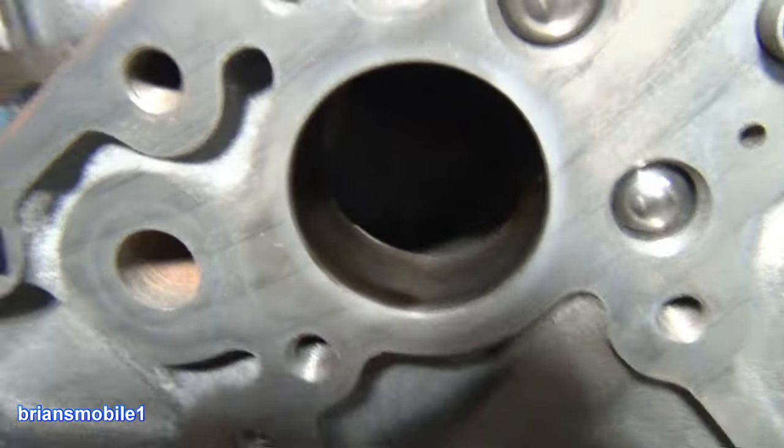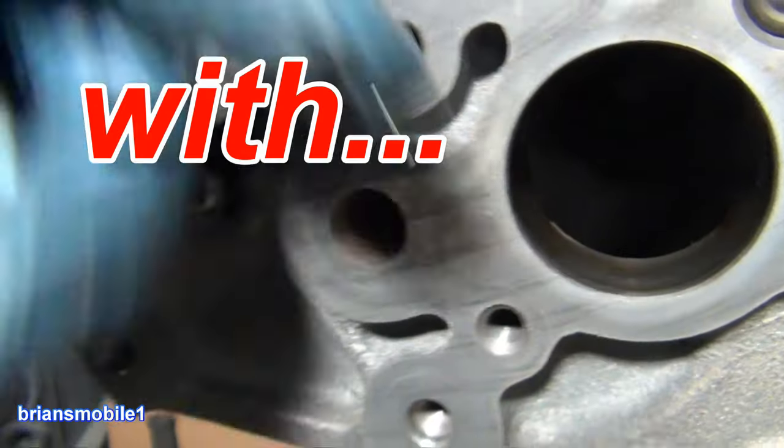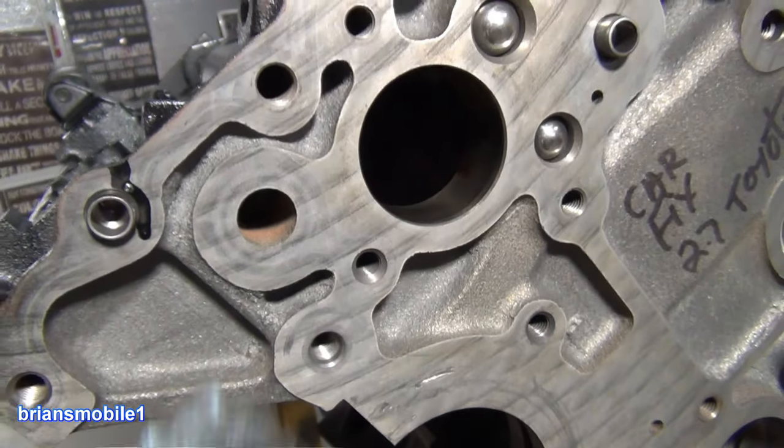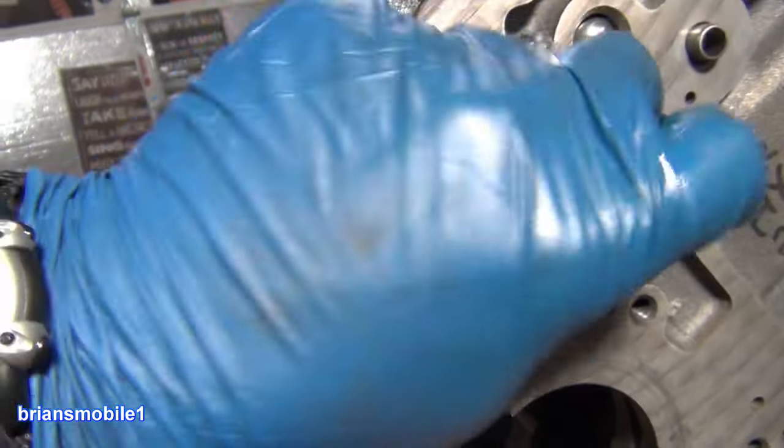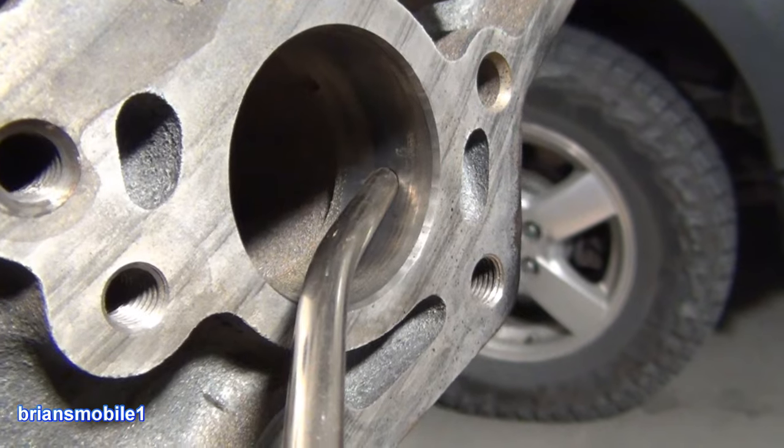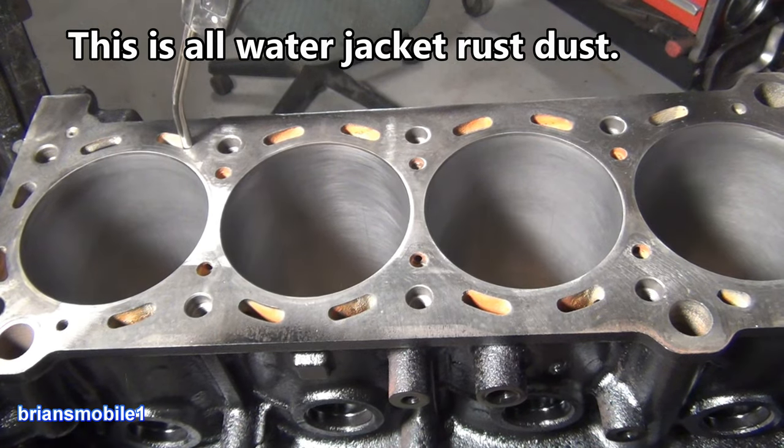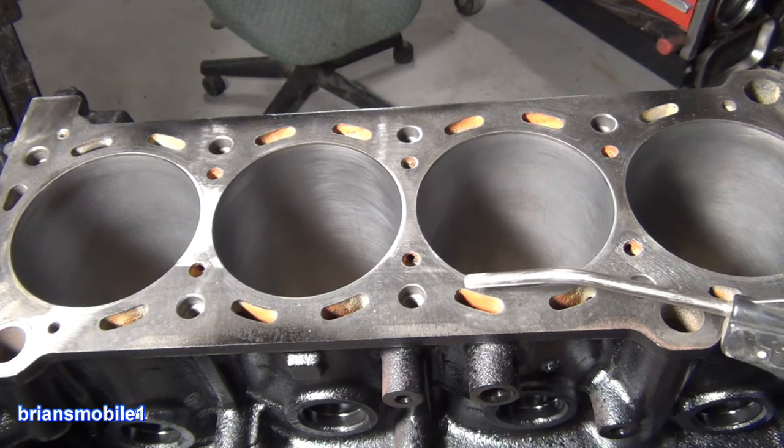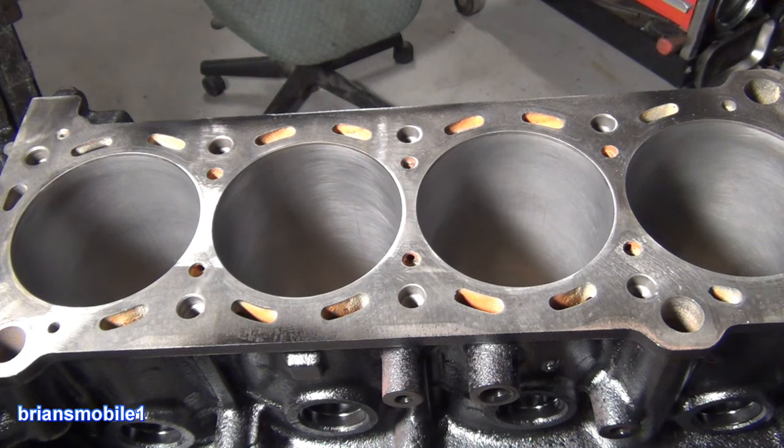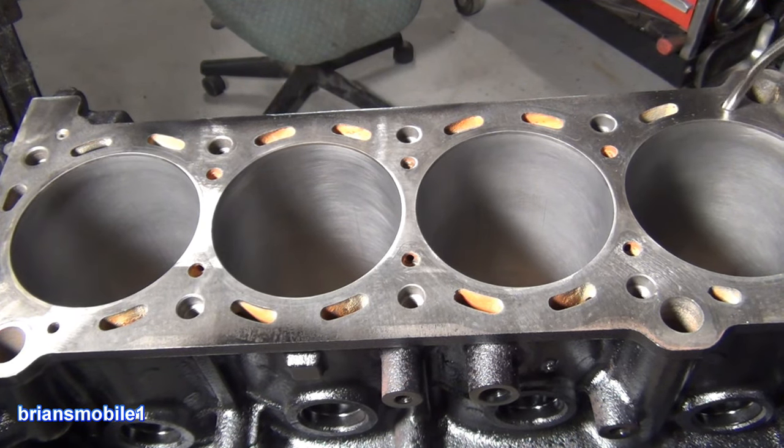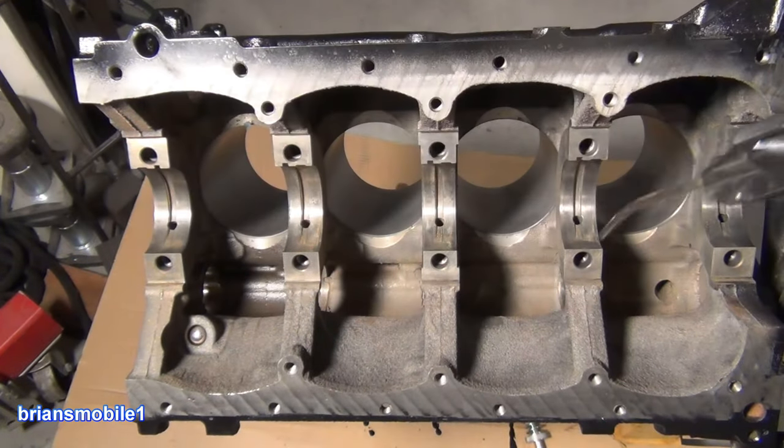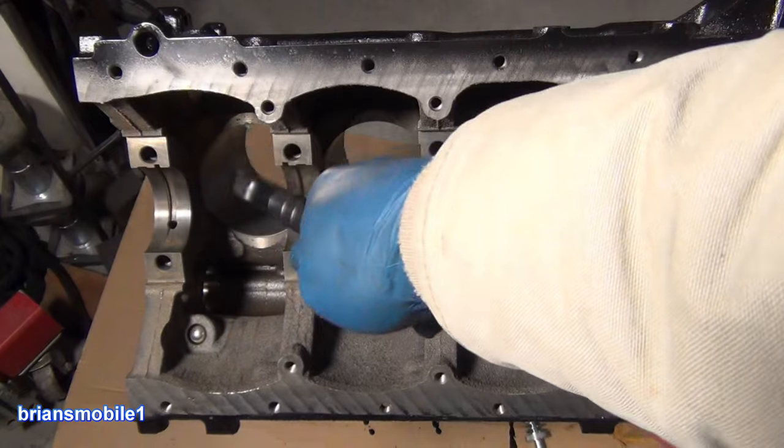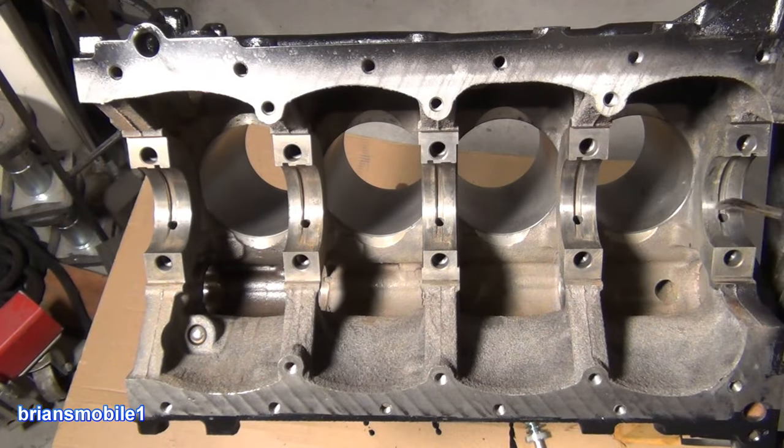Check this out guys. I was blowing it out with compressed air and you see what that is? That's oil. So that's oil that remained in the oil journals on the part that failed, which means something was still blocked even though this thing's been through the bath, even been shot through. That shouldn't have any oil left in it at all. That's why we do this. As I go through these, see all the junk coming up? I take it to the machine shop, they have a solvent to get all the passages cleared. Whenever you lose a rod bearing, you always have all kinds of stuff in your oil journals. So it's good to make sure it's cleared out, but verify. Trust but verify, right? Make sure you've got good passage. That's what the machine shop already did. We're just verifying that, making sure everything is clear.